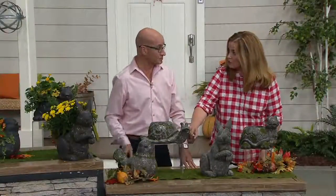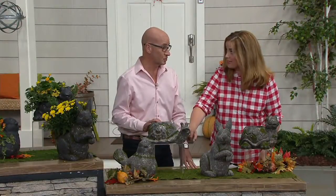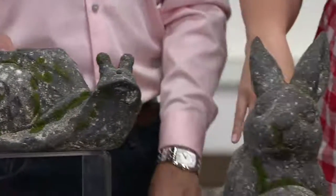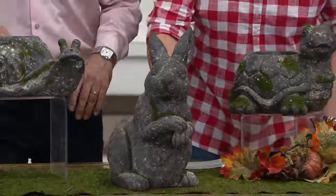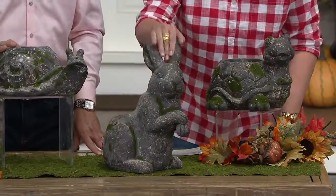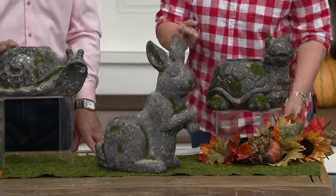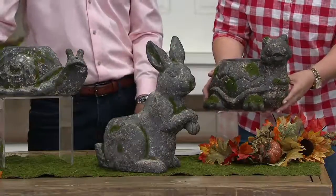The snail is definitely the most limited — there are only about seven dozen remaining. So definitely don't wait on the snail. We also have the rabbit for all you baby bunny lovers, and then the planters in the back, and slow and steady — there is the beautiful turtle. Tommy — Tommy the turtle.